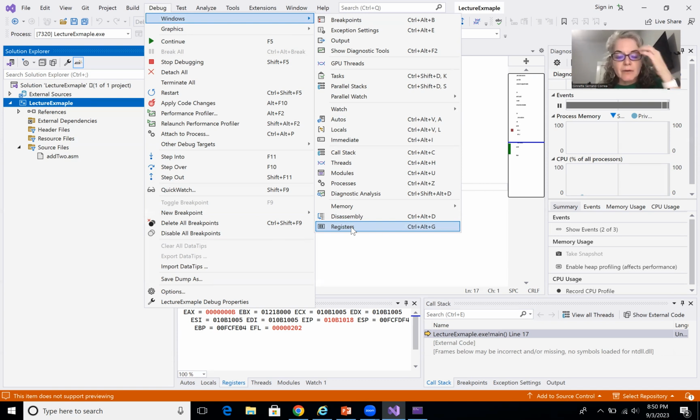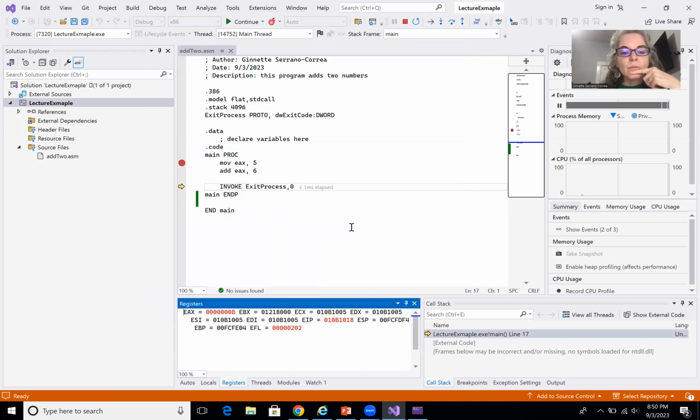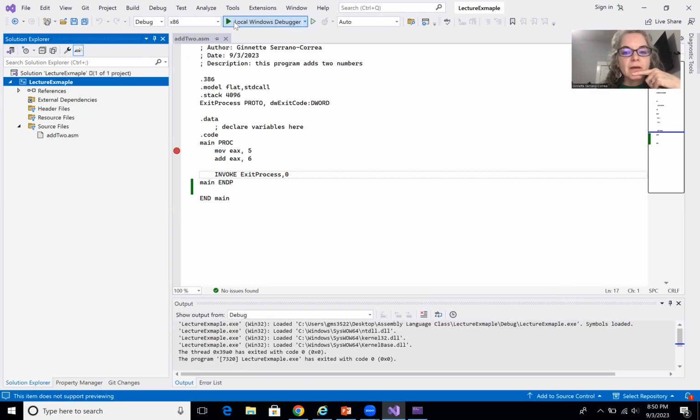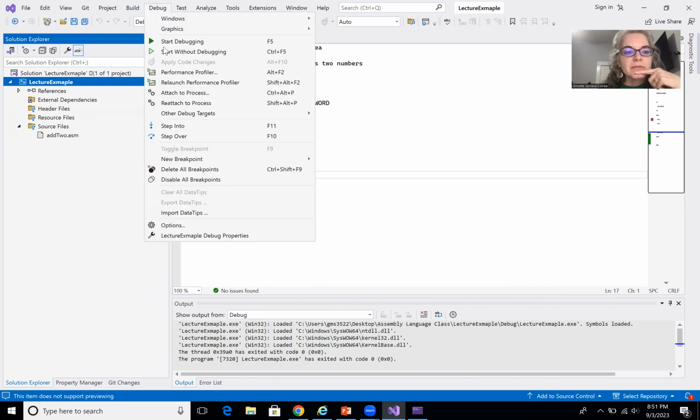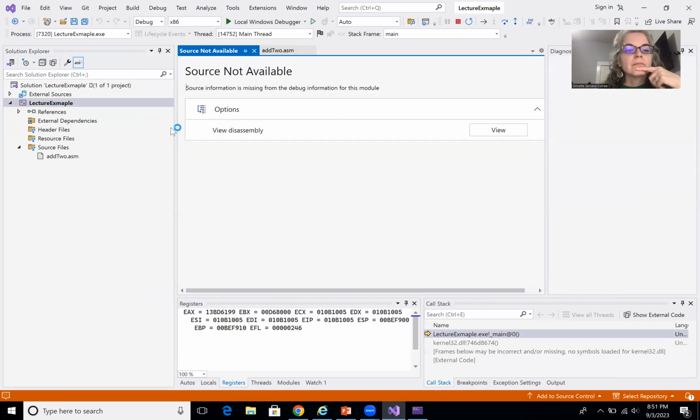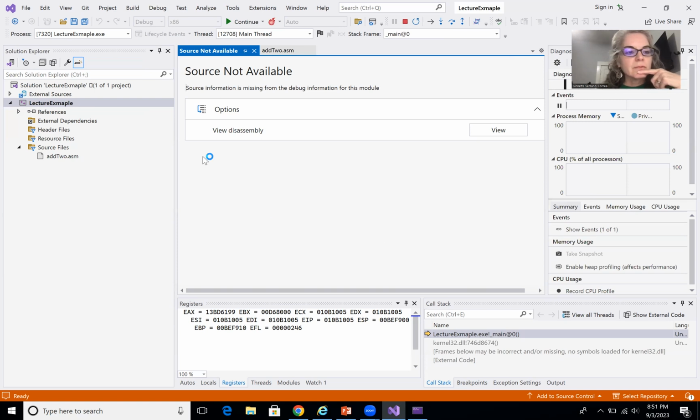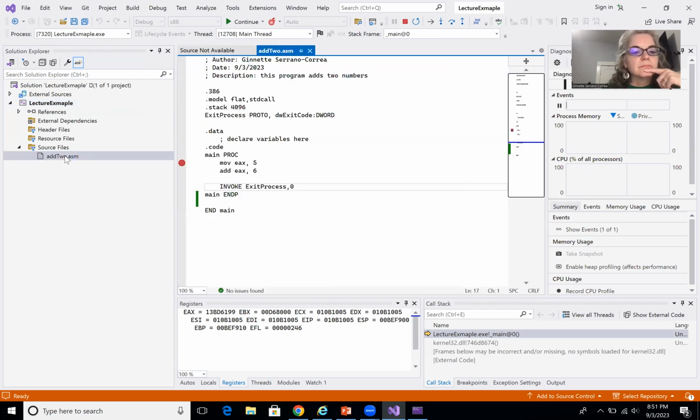But it has to be running, okay? So have it running and then go to registers. And then once you click on registers, it should show you the registers down here. So I'm going to go ahead and run it again and step through it again. Oh, okay. Oh, it's telling me to continue. So let me finish the program first. Continue.